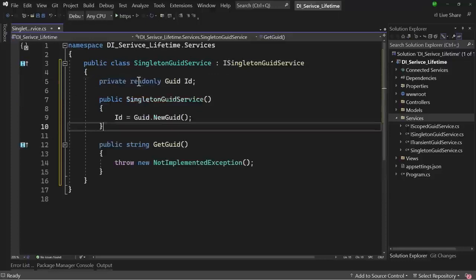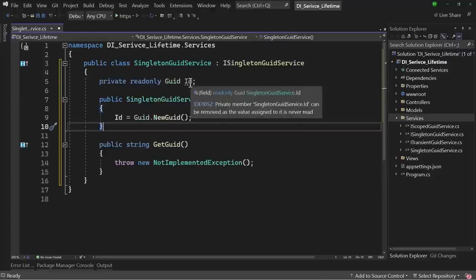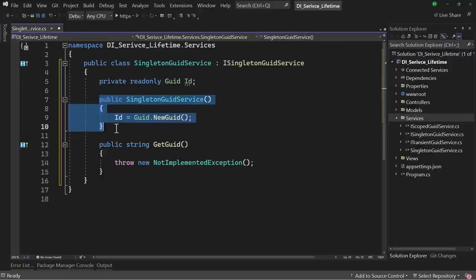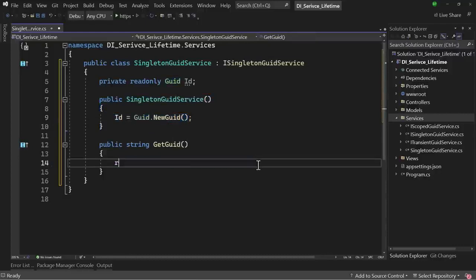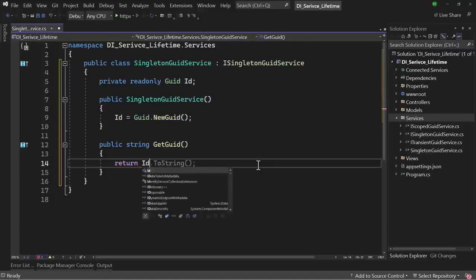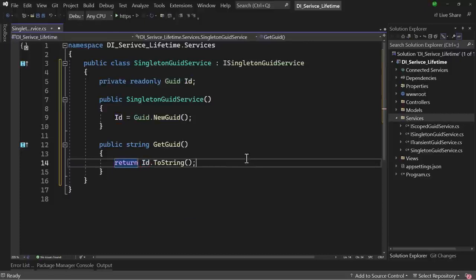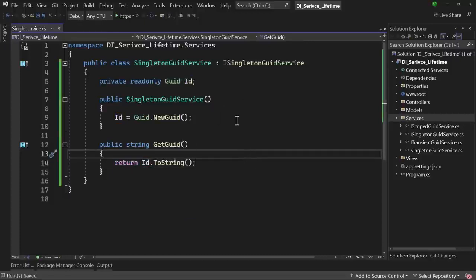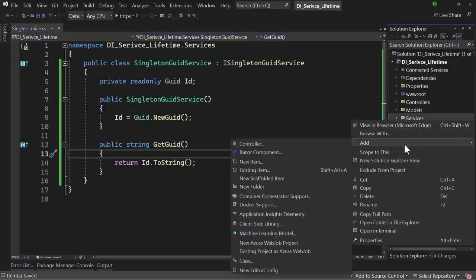Here let me create a private readonly Guid with the name of ID, and in the constructor, ID we will say Guid.NewGuid. In the function here we just want to return ID.ToString. That looks good. Let me create the same implementation for the other two interfaces that we have.